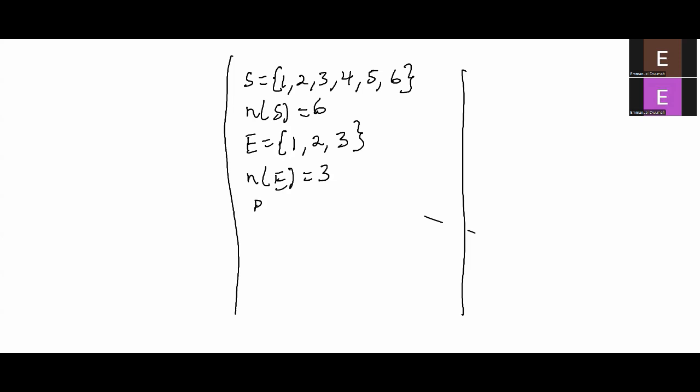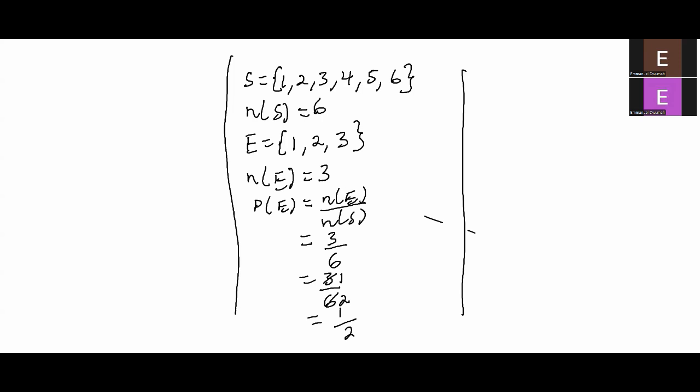So I can now go ahead and find the probability of the event, which is the number of the event all over the number of the sample space. So how many are the events? There are 3. How many are the sample spaces? There are 6. Can I simplify 3/6? Yes. So 3 times 1 will give us 3. 3 times 2 is going to give us 6. So I have 1/2 as my final answer. So the probability of finding a number less than 4 from a throw of a die once is 1/2.